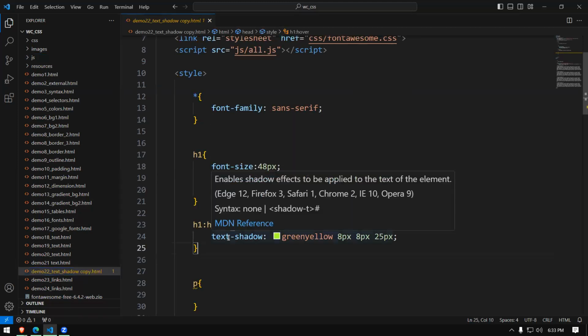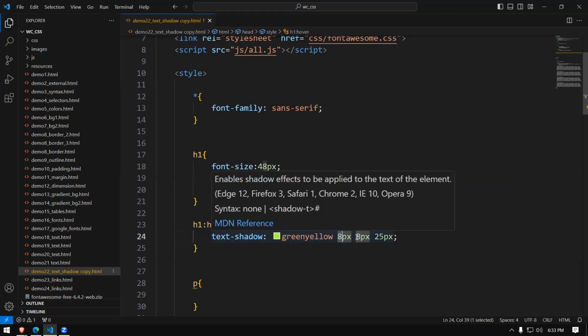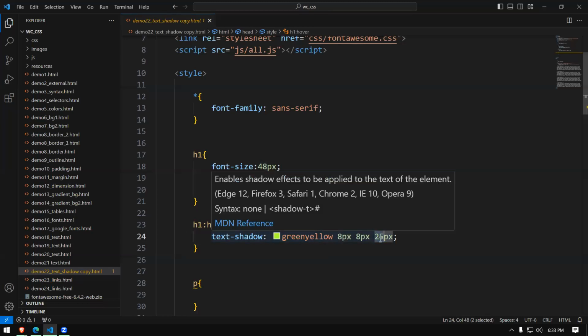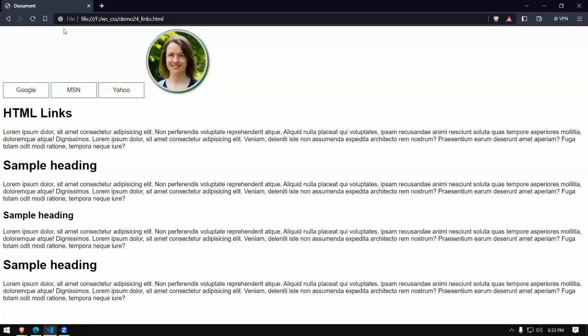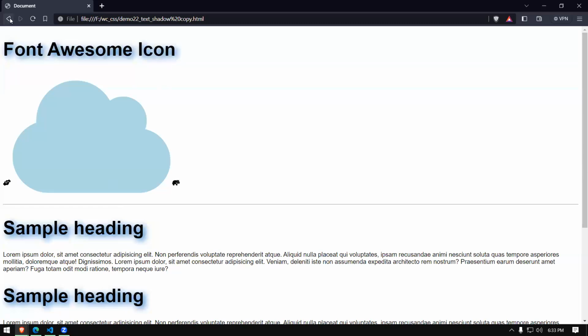Okay. So when you are mentioning the text shadow, it is again very easy. You just mention the color, what the color of the shadow is. Then you give to the left side how much it should be pushed, and from top how much it should be pushed, and how much it should be made feathered. Feathered means soft. That is 22nd one, right? That is about this one. We already did that, right?